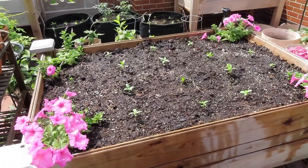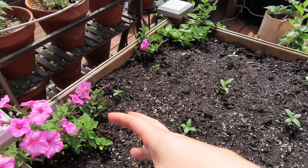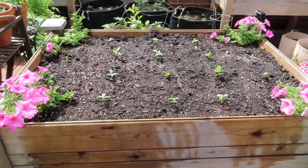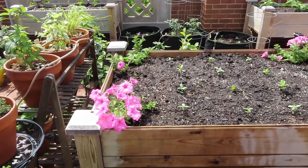All of the zinnias are in the ground and watered in. I'm going to keep an eye on the two supertunias because they spread fairly quickly — I want to make sure they're not covering the seedlings before the seedlings get tall enough to stand above them. Everything looks so small right now, but I know it's going to start filling in pretty quickly. I now have everything in place that I knew 100% where I wanted it, and I think I'm going to stop and sit with it for a day or two before figuring out where to put the remaining plants.